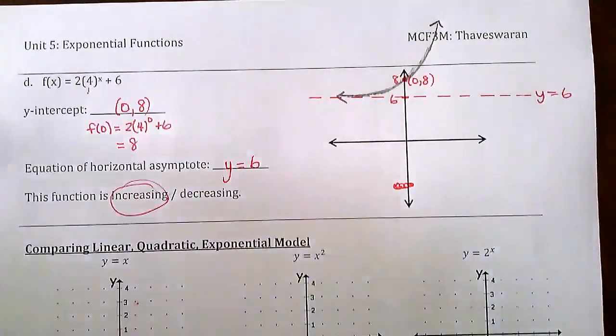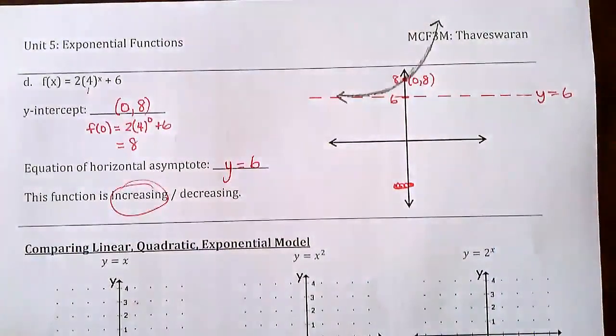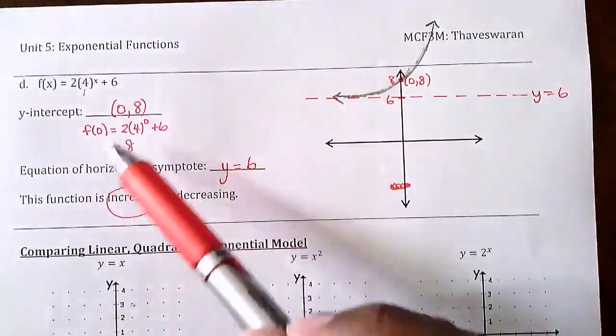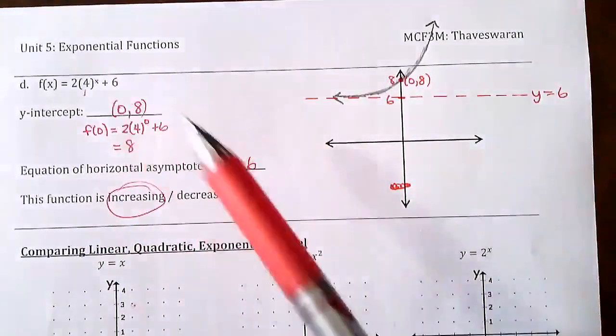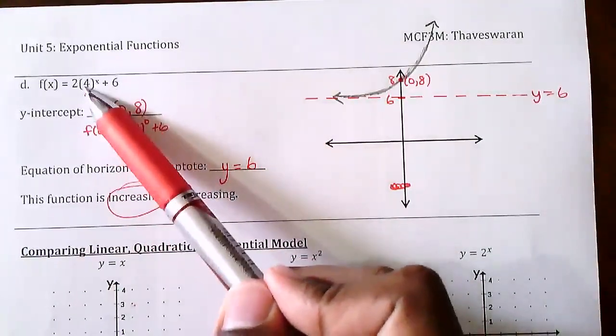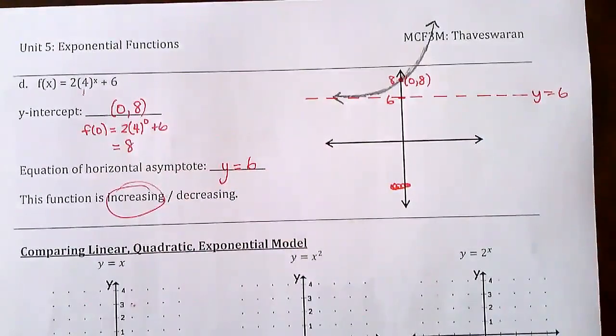Okay, so again, just to reiterate what we did with these past 4 examples, we found the y-intercept, the horizontal asymptote, and whether the function is increasing or decreasing. The y-intercept should be fairly easy. We let x equal 0 and solve for it. The horizontal asymptote is always determined by the c value here, and whether it's increasing or decreasing depends on the b value. If it's a whole number, it's increasing. If it's a fraction, it's decreasing. Again, assuming that the only fractions I'm going to give you are less than 1 and greater than 0, obviously.